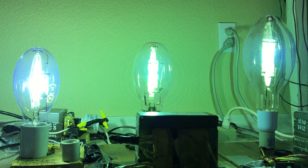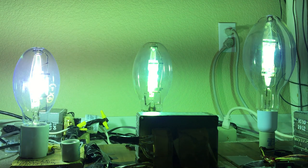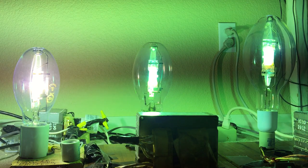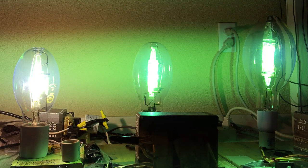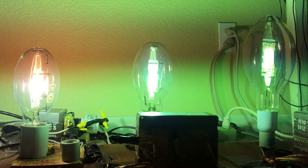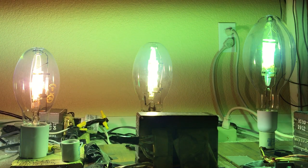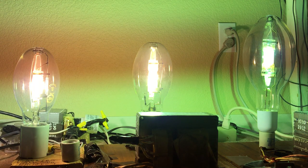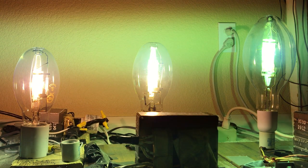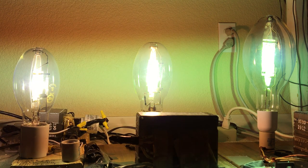For some reason, every time I turn on my GE 400 watt metal halide bulb it always flashes, and it's probably due to the halide salts trying to ionize in the arc tube — like sodium iodide and sodium bromide — which are trying to vaporize into the arc stream. That's why the GE 400 watt bulb flashes the most, which is pretty crazy. The Philips bulb is at full brightness, so the Philips bulb warmed up the quickest out of all the rest. The GE bulb is starting to vaporize all of the halide salts right now, and my GE 400 watt bulb takes the longest to warm up, probably because the halide salts are still trying to ionize and vaporize into the arc stream.